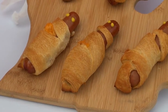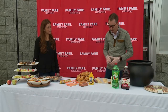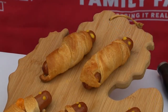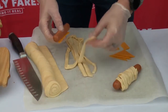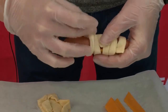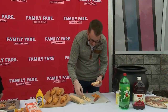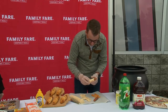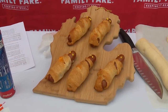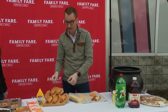Next, we're going to work on some mummy dogs, which are a fun Halloween treat. Before you get started, preheat your oven to 375. Your basic ingredients are cheese, crescent rolls, hot dogs, and mustard or condiment of your choice for the mummy dog eyes. Grab your hot dog and some cheese. Ahead of time, cut up your crescent rolls into long strips — these act as the mummy's bandages. Get them pretty well covered; it may take multiple strips. Leave a little bit of room at the top, which is the mummy's head, because that's where we'll put the eyes on later. After you've wrapped up all your dogs, get them onto your baking sheet with a little cooking spray. Throw them in for 13 to 17 minutes or until golden brown. When you pop them out of the oven, add the eyes and have a little fun with your mummy dogs.